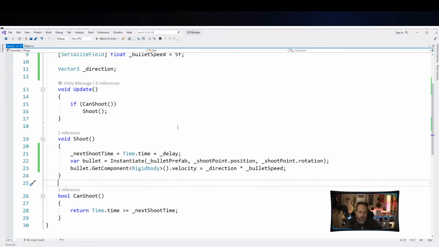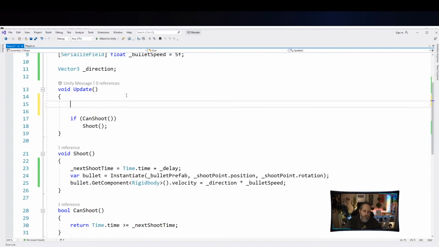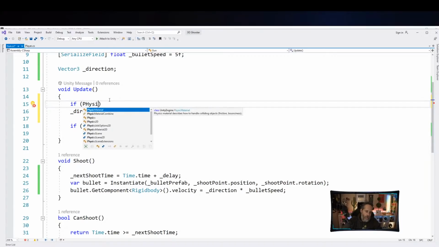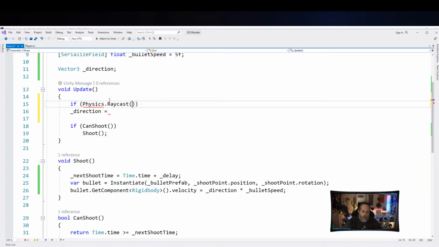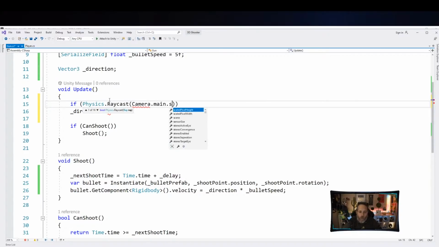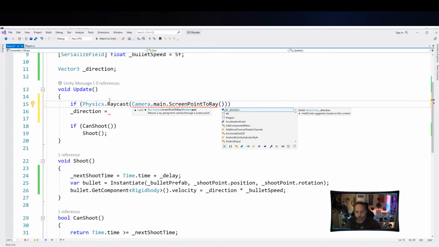So to get the direction, we'll just read that in the update. So just say underscore direction equals, and then, well, we need the point where the mouse is and our player's transform point. So we're gonna need to do a raycast first. So we'll say if Physics.Raycast, and then we need to use the Camera.main.ScreenPointToRay. Obviously, we should cache the Camera.main because it uses the call to get it by the tag.